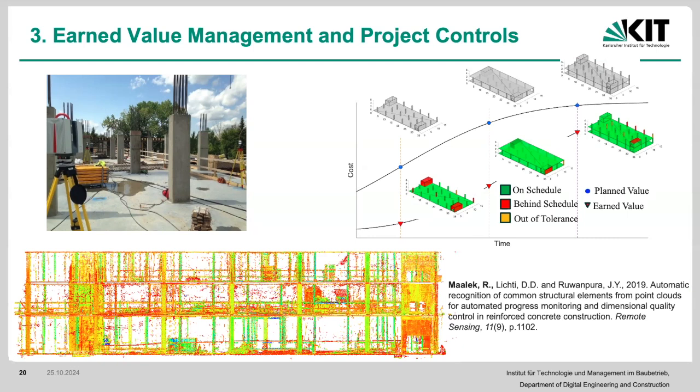The color coding is giving us an indication of whether an object, in this case, I'm putting 2 aspects there. I'm saying that if it's green, it's on schedule. That means that I can observe this, let's say, column, and this column is actually within the tolerances for the quality of what we expect from a column to be, okay? If it's red, that means that it's behind schedule. That means that it doesn't exist. If it's yellow, that means it does exist, but it just doesn't meet the quality standards for our tolerances.